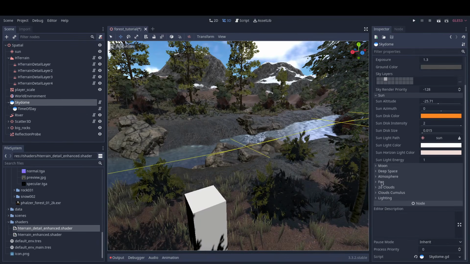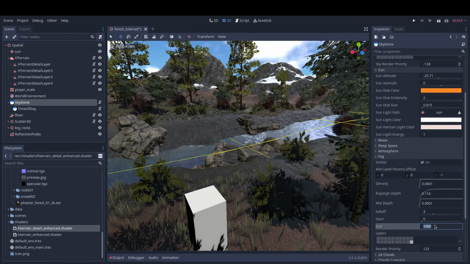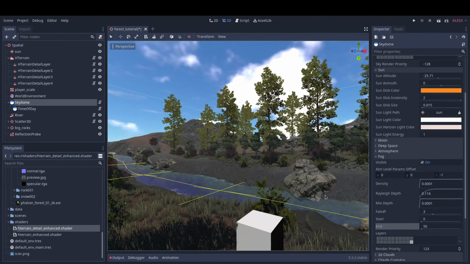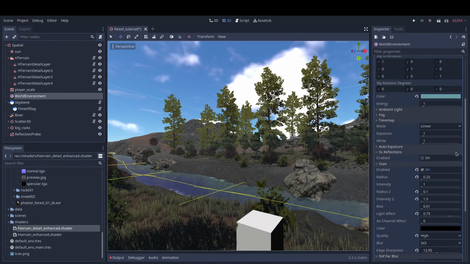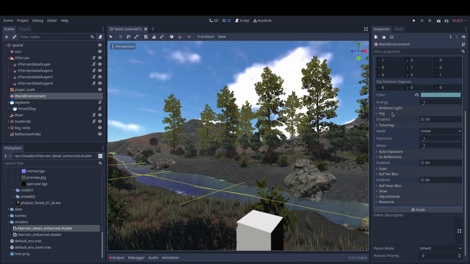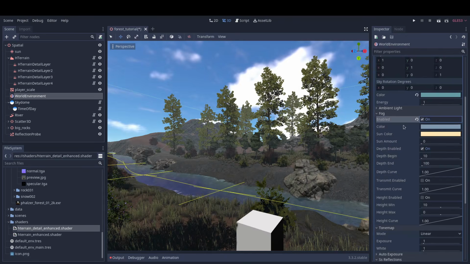So we can actually go to fog and decrease it to like 100 or even 50. Yeah, we can enable fog in our world environment, so we're still linear, but we can enable fog right now.